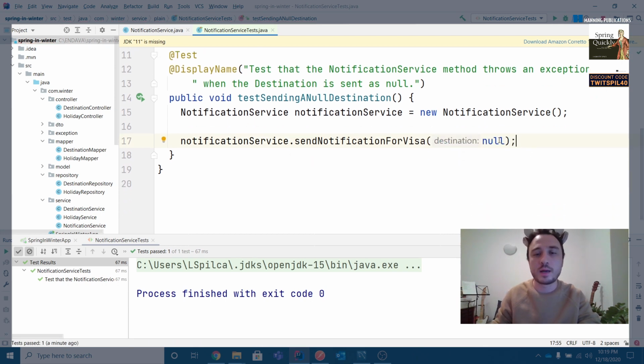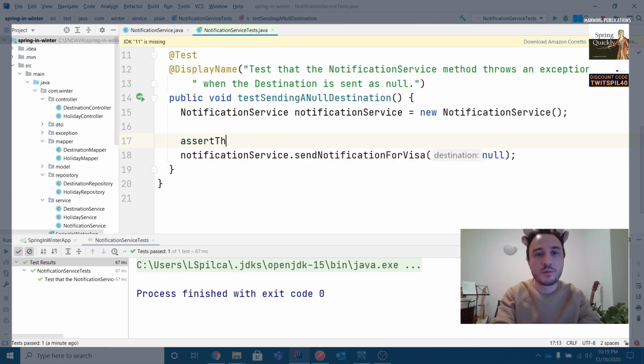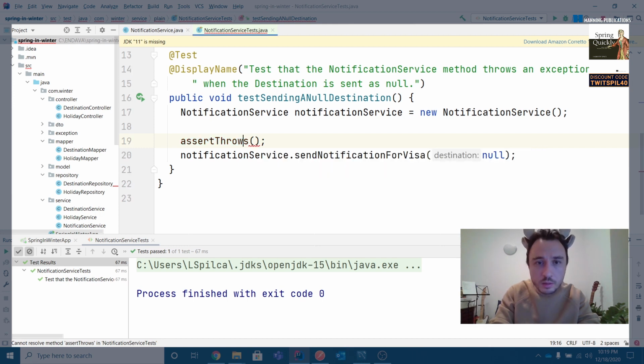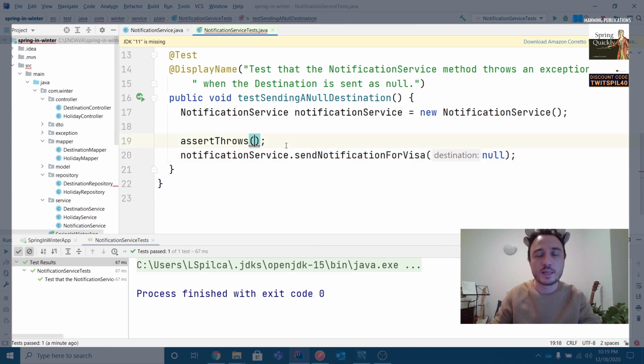When I send null, I expect that the method throws, so I'm using the assertThrows method here, which I have to import, and it has two parameters. One is the exception that is thrown, and the second is an executor that calls the method to check.